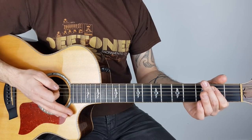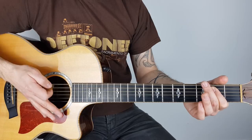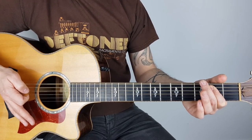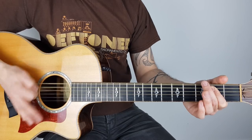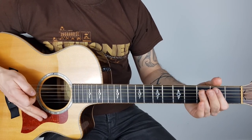If you're getting this kind of sound, that's because your hand's too far forward, so you just move it until it gets to the right place. If you've got this, then your hand isn't far forward enough. So it's just finding that sweet spot. So we do 1, 2, 3.